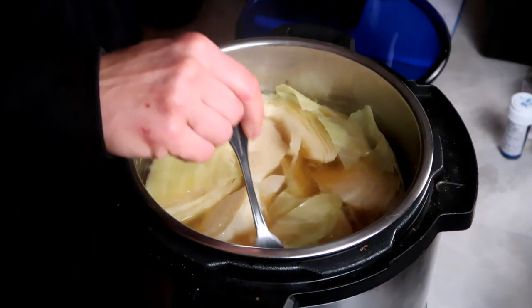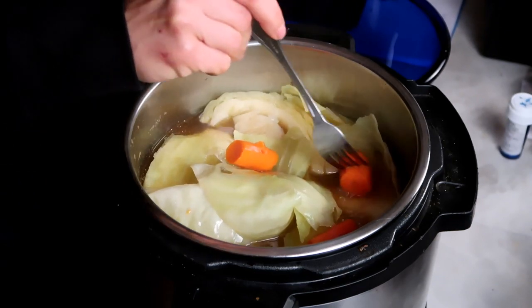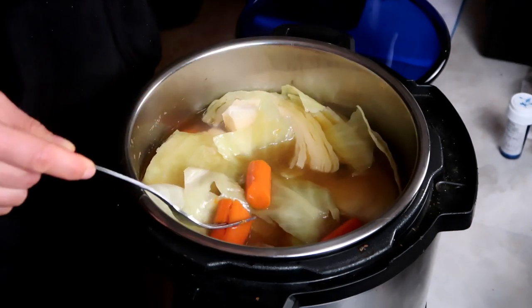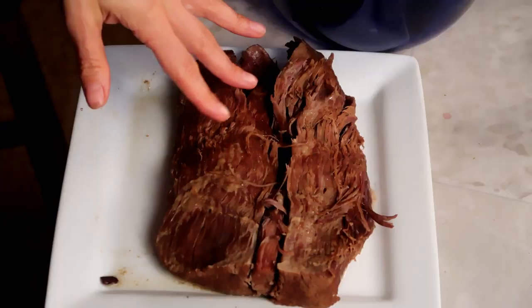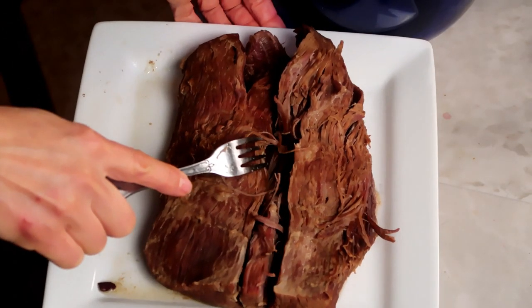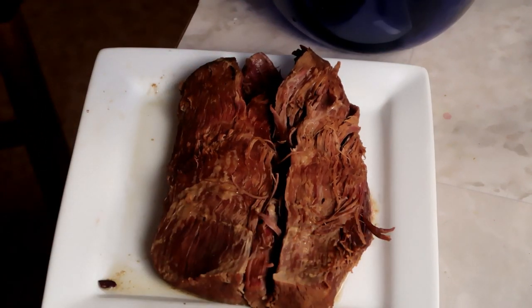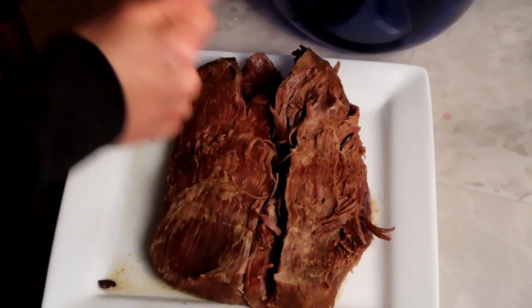This cabbage is tender. How about the carrots though? Oh my, look at that, cooked to tender perfection. I don't know what I was thinking when I dug into that pot and ripped it up by the middle and showed you that piece. I guess I was just so interested in seeing how tender it was that I didn't think of the finished product and how pretty it would look.